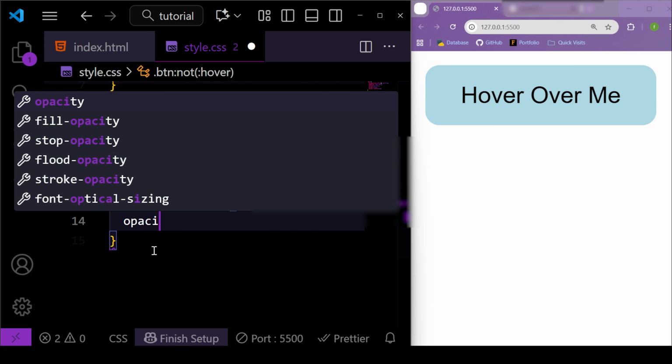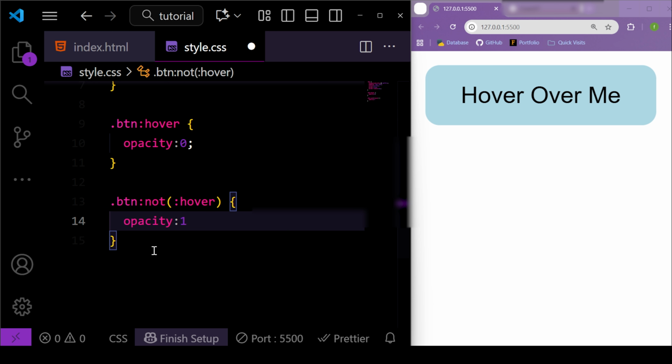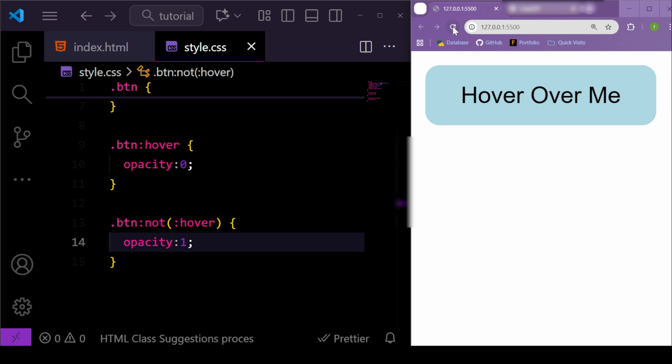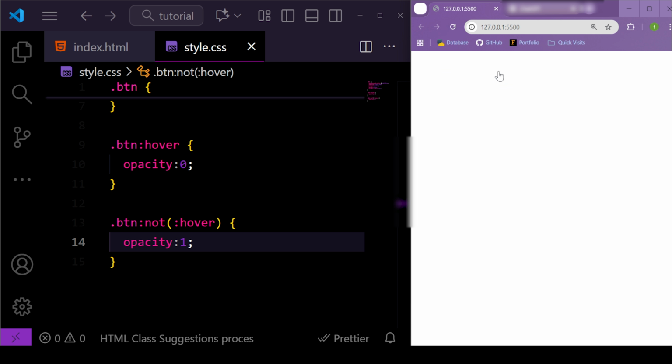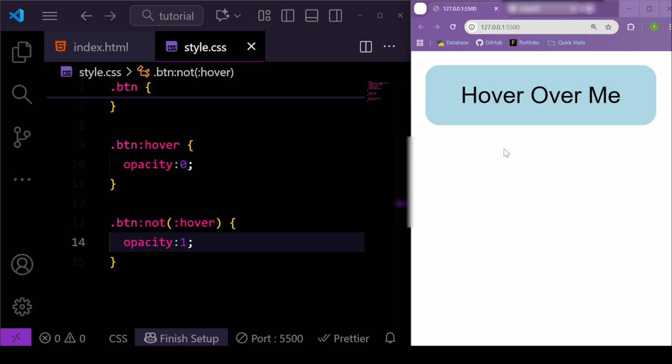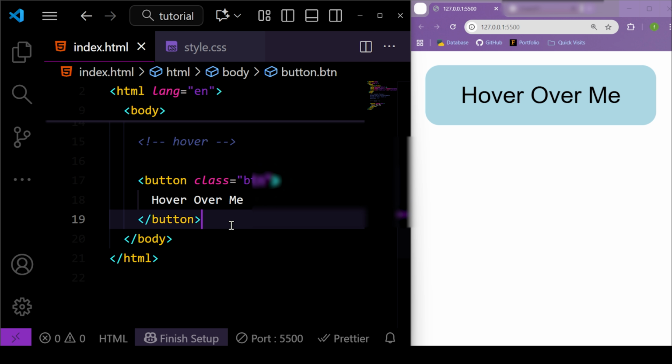So this time set the opacity to 1. Now upon hovering, this button will disappear. See, cool, right?